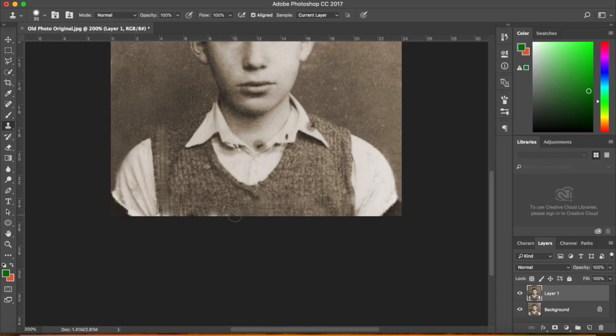So again, the beauty of textures like this is you don't really even have to be all that delicate, because the repairs that we make sort of get lost in the texture. Now we have to do the same thing down here with his sleeves. Okay, they're cut off because we're missing the sections of the photograph. So we just want to go up into the shirt, grab it, place it, grab it, place it, grab it, place it, and so on.